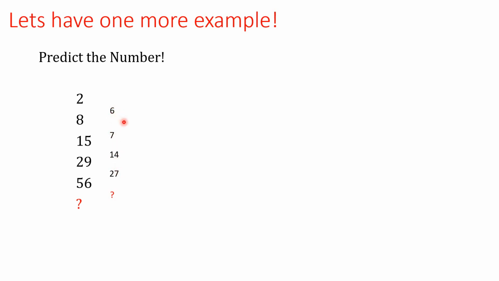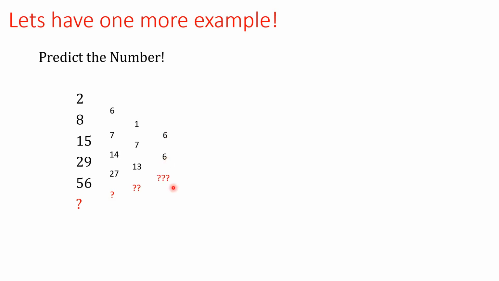So let us go for the second difference. The second difference is 1, right? 7 minus 6, 1. 14 minus 7, 7. 27 minus 14, 13. Okay, now can you find any pattern here? Not yet, right? Alright, so let us go for the third difference. Now look at here: 6, 6. Now there is a pattern, right? Both numbers are constant, 6, 6. Constant in the sense same.